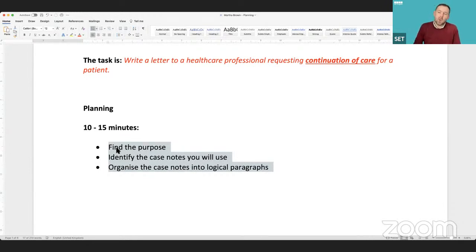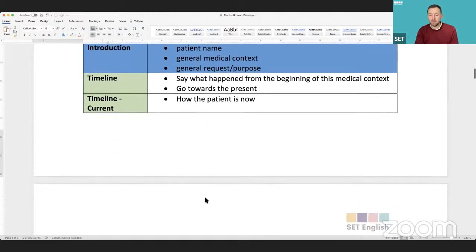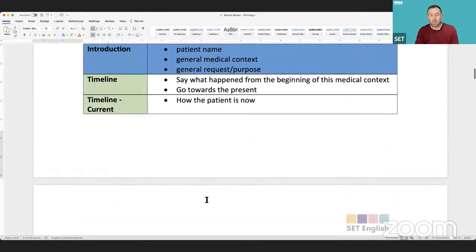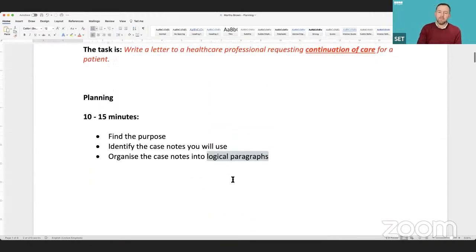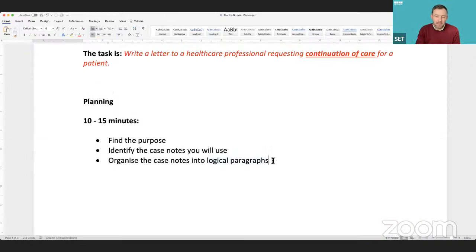And I've got a set of questions for us to answer when we look at a set of case notes. Now, if you don't already know about paragraphing in OET, in this document I've got some information about it. We will talk about it today, but it's definitely a good thing to go and have a look at the video writing course, where you look at things like the sandwich and some paragraph functions.